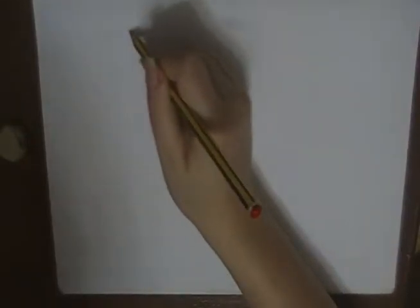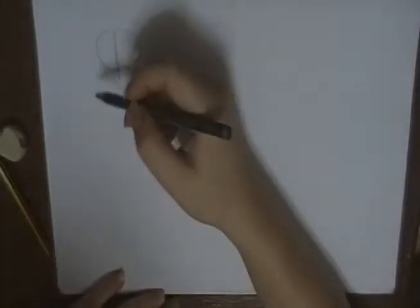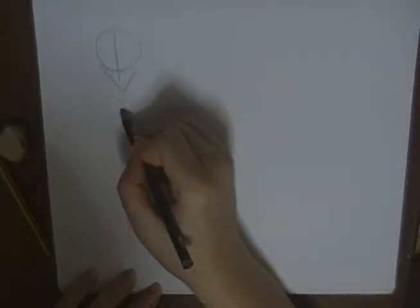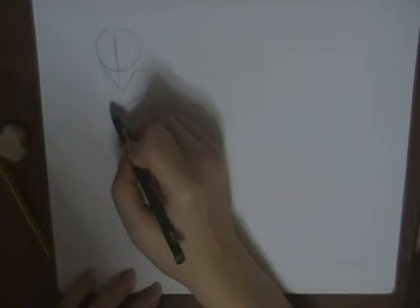In my previous video I did the head positions, which aren't really hard to follow because the common positions are easy to learn. Now I'm going to work with this part — the upper body. I'm starting by drawing a head to show the front view. Let me find something a little darker because this pencil is too light. I found the 4B pen — this will be good. I'll start by drawing the face, and then I'll do some indication lines before I start placing my blocks, to show what position I'm drawing.